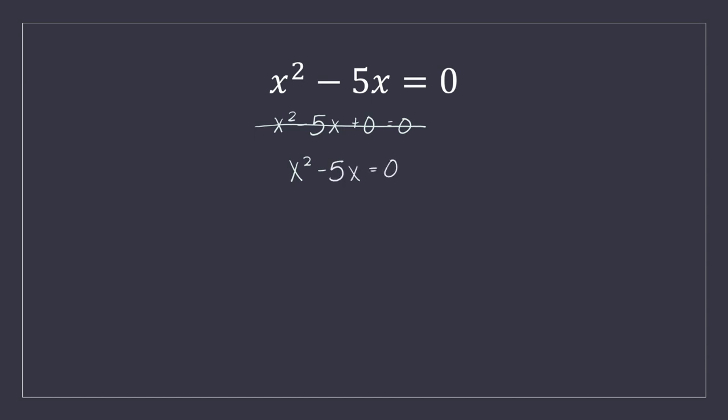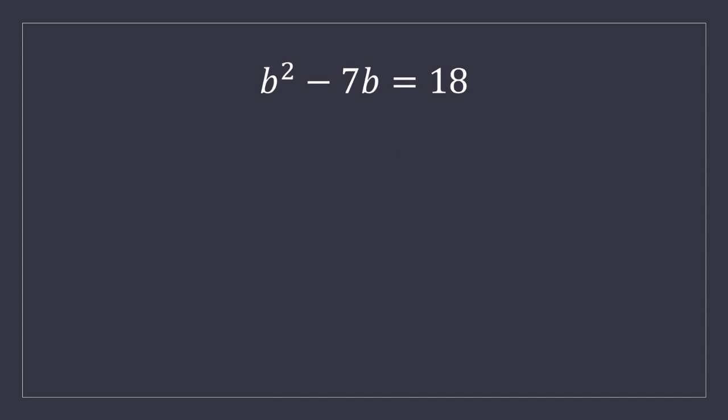We can also factor out something that they have in common. In this case, I noticed that both terms have an x, so I'm actually just going to factor an x out of both of them, which leaves me with x on the outside and then x minus 5 on the inside of the parentheses. I'm still multiplying, so the zero product property still applies, which means that I can take each of these and set them equal to 0. So x equals 0 and x minus 5 equals 0. Well, that x equals 0 is already solved, and I know that the other one is going to be x equals 5. So my two solutions here are 0 and 5.